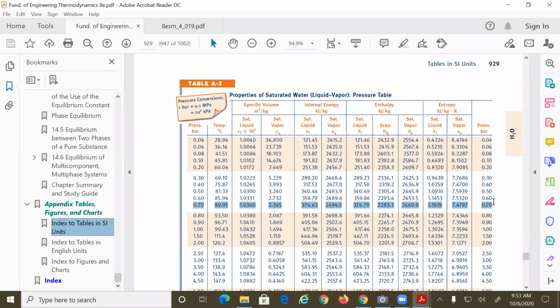In order to calculate V3, what do we need to know? We need to know vg and vf, no? Remember last time there was an issue. What does the 10 to the 3 multiplied mean? It means that this value here has already been multiplied by 10 to the 3. I think I told you that a way to know that is: when is the water going to occupy more volume or more space? When it is in the liquid state, or the gas state?